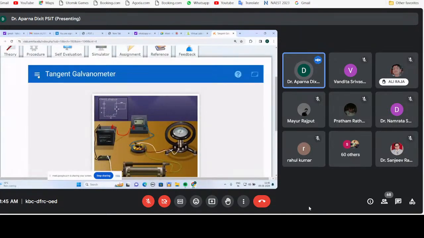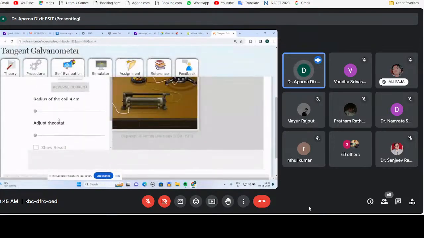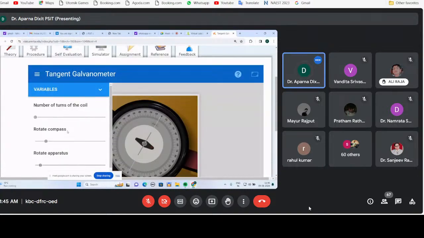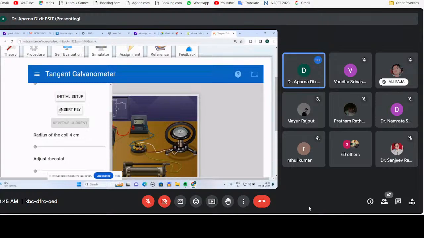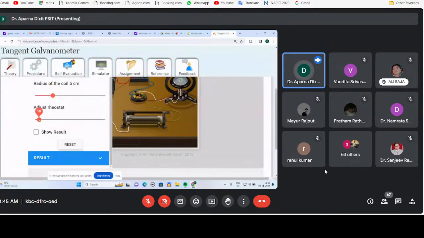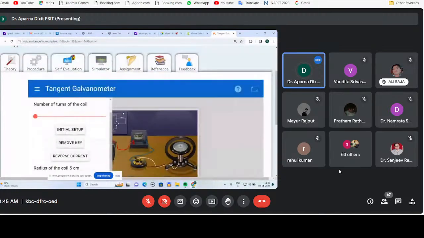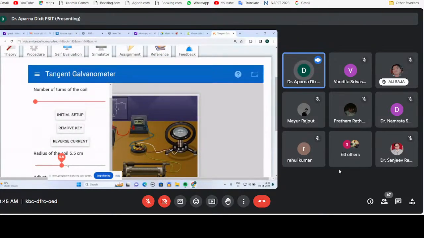Everything is attached. Then go with the initial setup. Show normal. Insert the key. Then put the value here. Radius, let's say 5. And then adjust the rheostat.